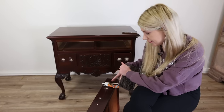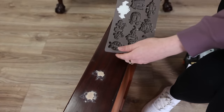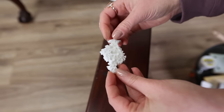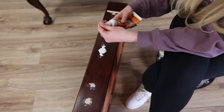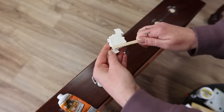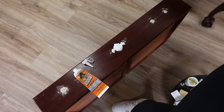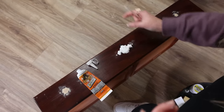I cleaned the piece off camera, and I put wood filler in the holes, so I will let that dry. My mold is completely dry here, and now I'm going to remove it. As you can see, we have this beautiful mold here. It's going to look so gorgeous once it's painted. I'm going to put it right in the middle using Gorilla Glue. I'm going to put something heavy on top of this so it can dry nicely and be tight on there.